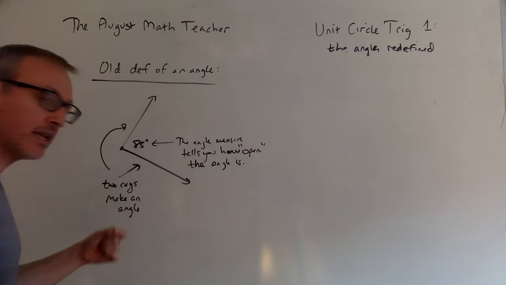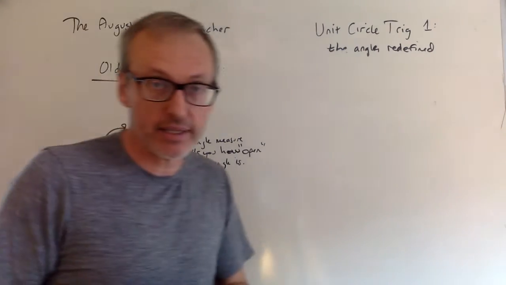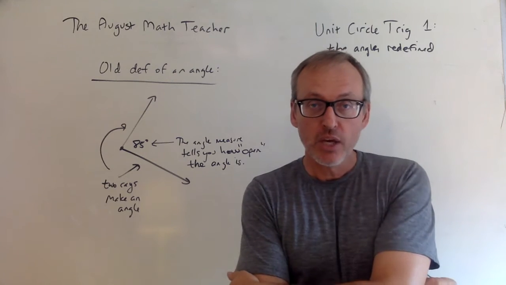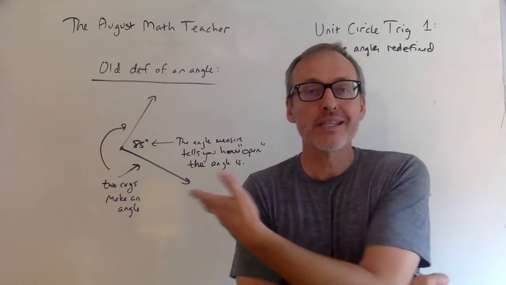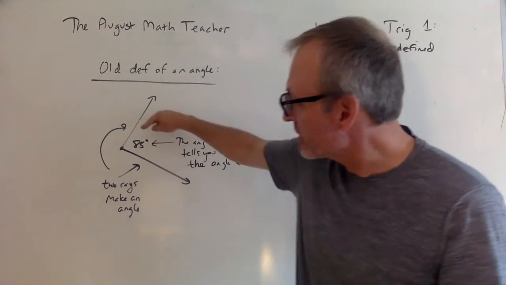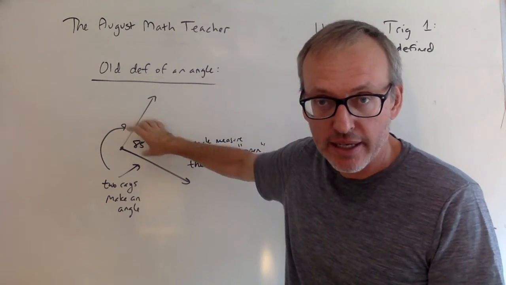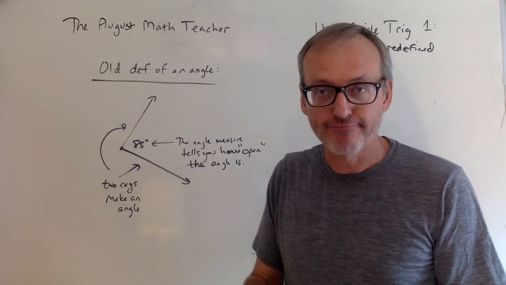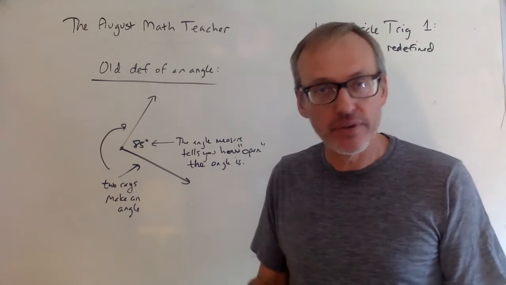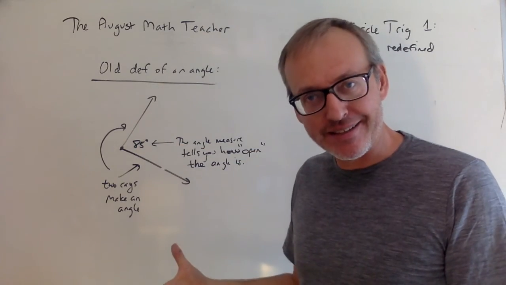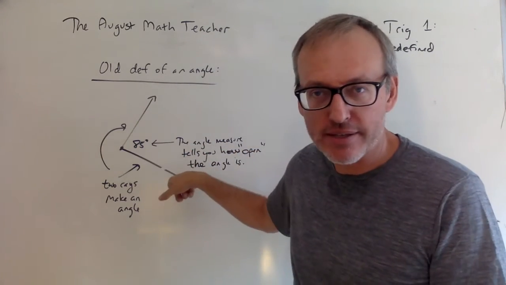Now, before we move on, I want to address a misunderstanding that lots of students have, even when they're thinking about the old definition of angles. When I ask a student, what is the angle here? They often say the angle is the stuff on the inside. It's like this region inside. And I want to be clear, that's incorrect. The angle itself isn't that stuff on the inside. What the angle is, it's just these two rays.